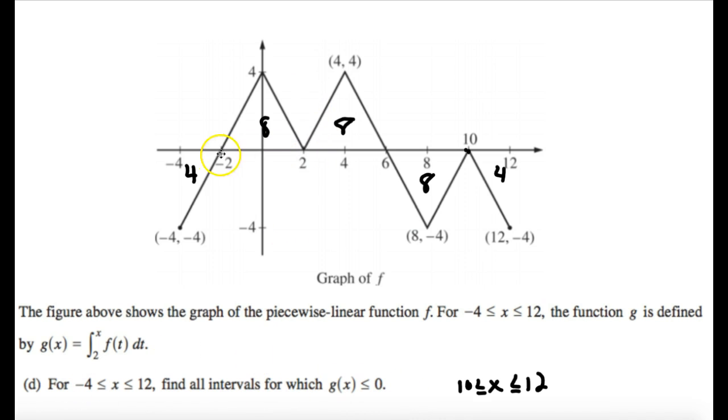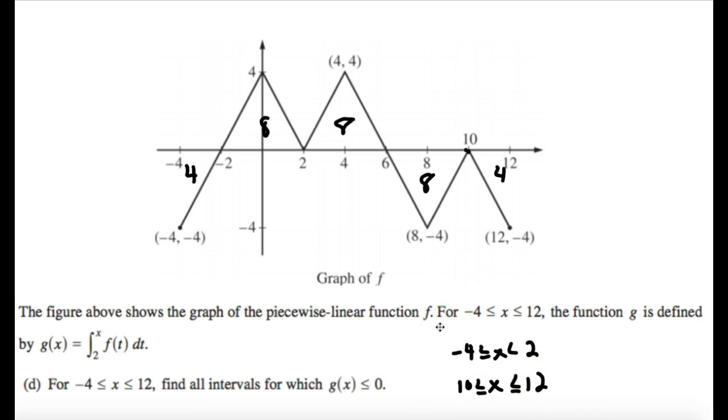Then, if we think about going in the opposite direction, remember, if I'm going backwards, this up here is actually negative area. So I would be accumulating negative area all the way to here. So this would actually be -8. And then down here, this would be accumulating positive area. But my net accumulation would still be negative. If I'm at -8 here and I add 4, I would still be at -4 total area here. So this entire interval, g is negative. So we would also say from -4 up to 2.